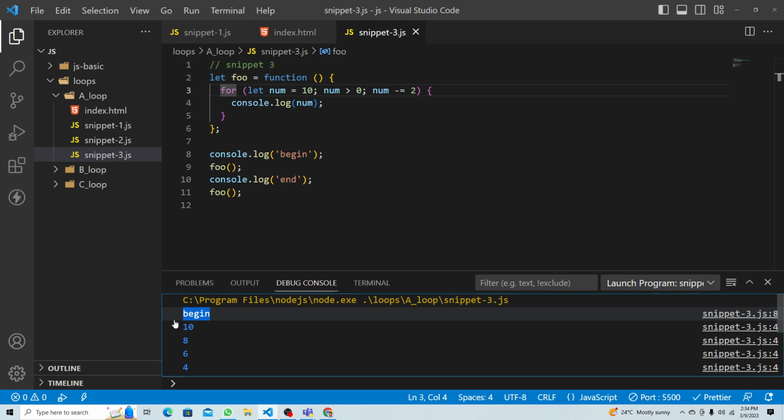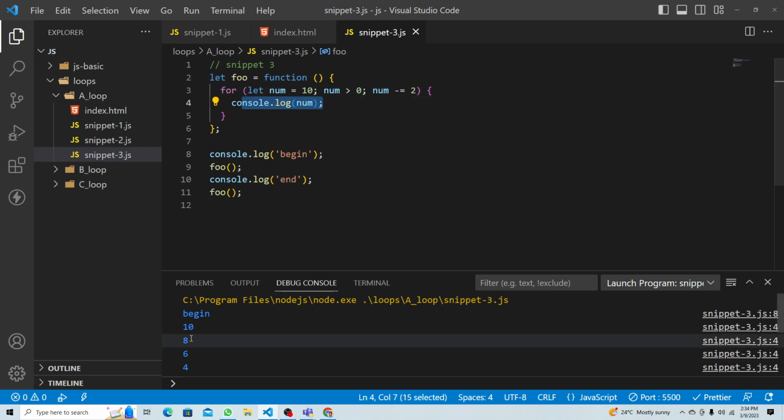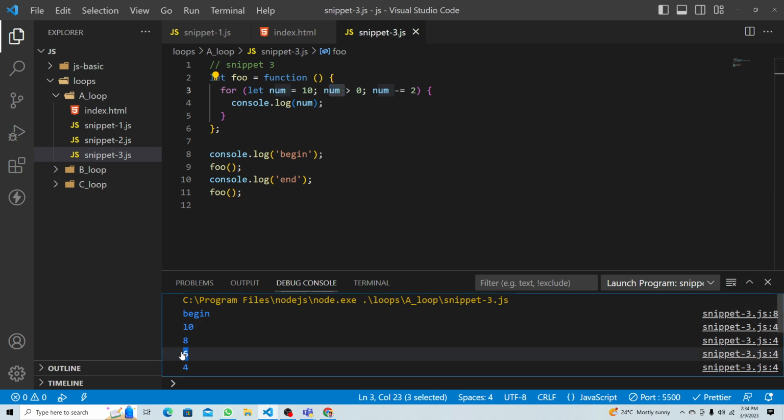So begin and start. See that, 10 is greater than 0? Yes. So print the console.log num, that is 10. And then 10 minus 2, now num becomes 8, right? 8 is greater than 0? Yes. Print the 8. And 8 minus 2 will be 6. So num becomes 6. It will compare. 6 is greater than 0? Yes. Print the 6.